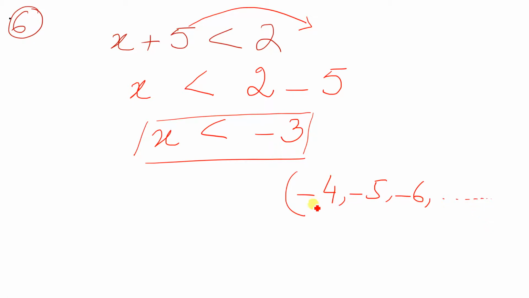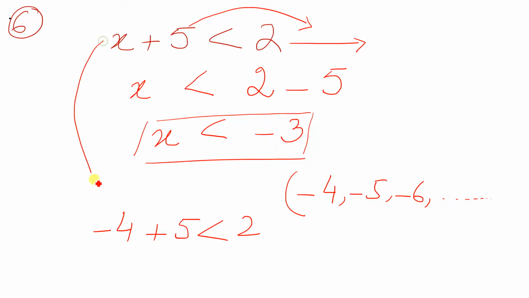If we put any number from this solution set in the original question, this is the question, and suppose we put negative 4 instead of x, the question will be like this: negative 4 plus 5 is less than 2. So negative 4 plus 5, which is 1, is less than 2. So this is true.